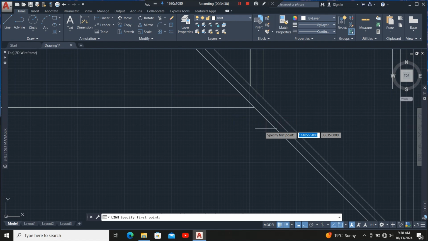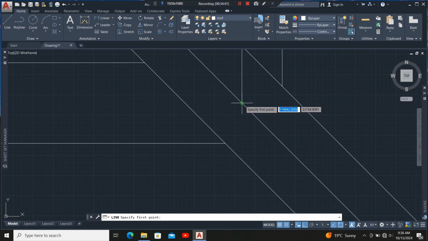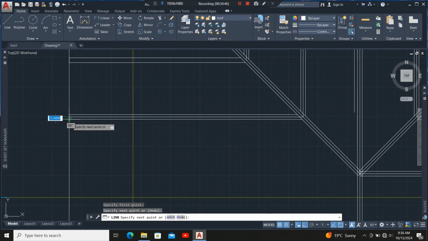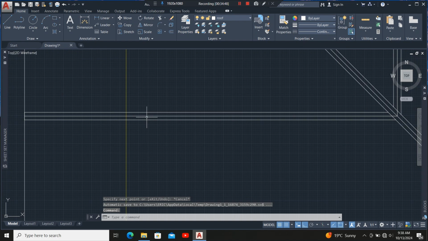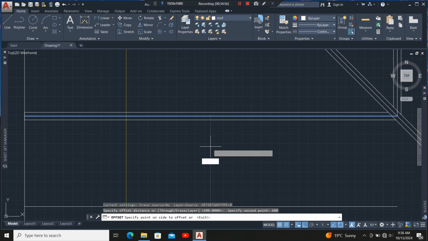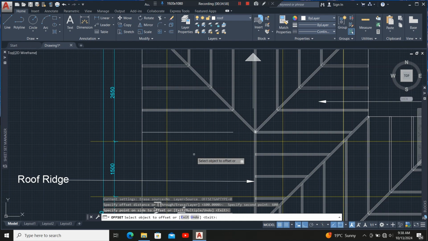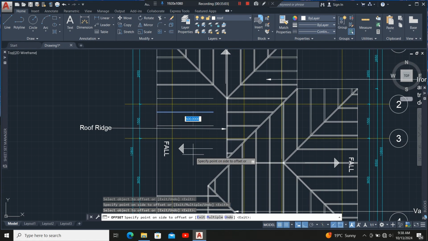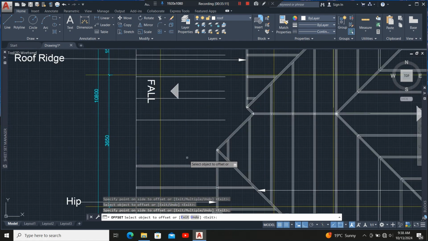So I'll click at the line command and I'll draw a line up to this point. Then I'll click at it, then I'll offset it at a distance of still 600 millimeters. Then I'll do multiple offsets.